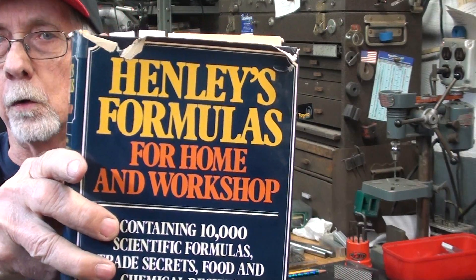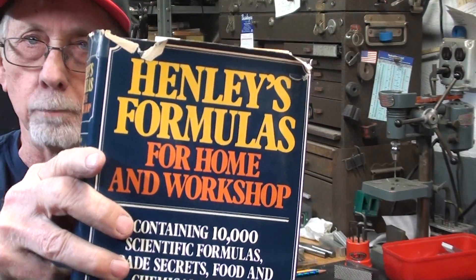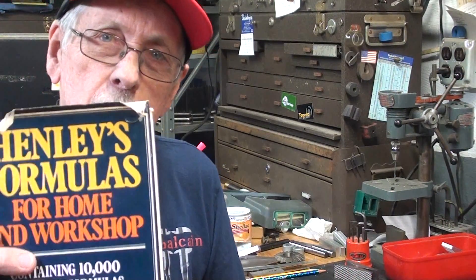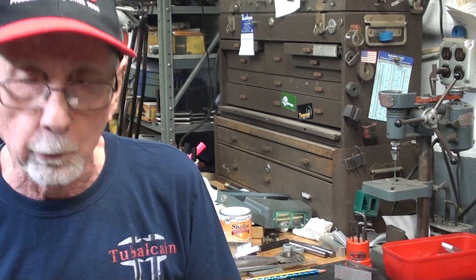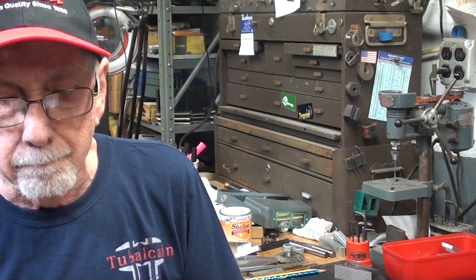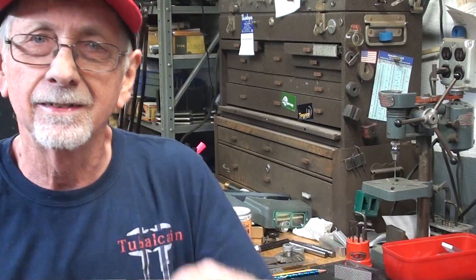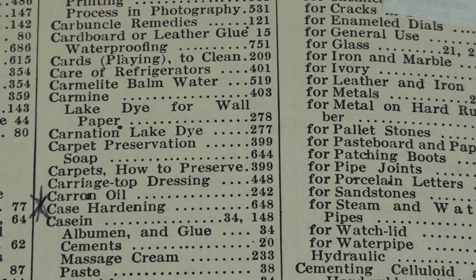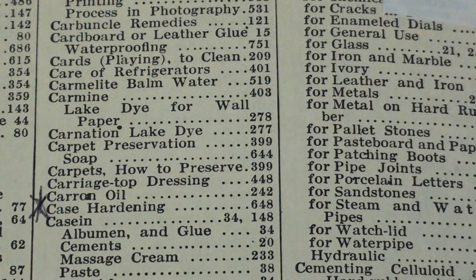Let's take a break — time for a little levity. I thought maybe I could make my own carburizing compound, so I decided to look into the ever popular Henley's Formulas for the Home and Workshop. This is such an outrageous book — I'm sure you have a copy of it. They printed five million of them, originally in 1907, revised as recently as 1927. It's outrageous because everything requires materials you never heard of — tincture of mercury, green vitriol, can you get that at Kmart? Sulfuric of sodium, bismuth sub nitrite. I looked in the index for case hardening and it said go to page 648. Well, I went to page 648 and there's nothing there — it tells you how to make perfumed soap. I prefer Dial anyway.